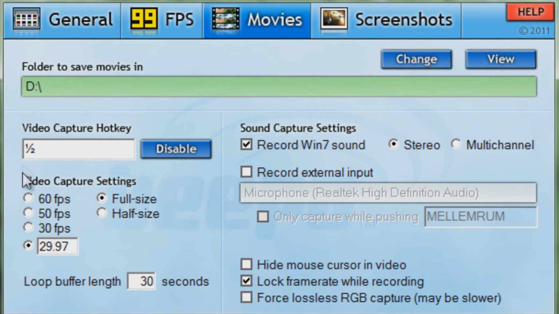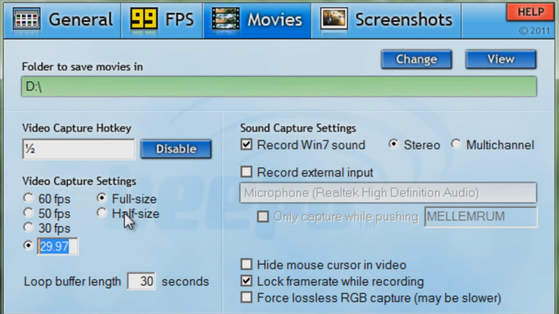This one's just my hotkey, the button I push for recording. This is very, very important, guys: 29.97, because these are the settings you use in Sony Vegas. This is the FPS that you're working with in your project settings in Sony Vegas and what you're rendering to as well. I know there's a lot of guys like, well, I can Fraps in 60 FPS. Yeah, so can I, but I never do, because I'm going to show this in another tutorial. I don't want to go into details about it here. Just choose 29.97.